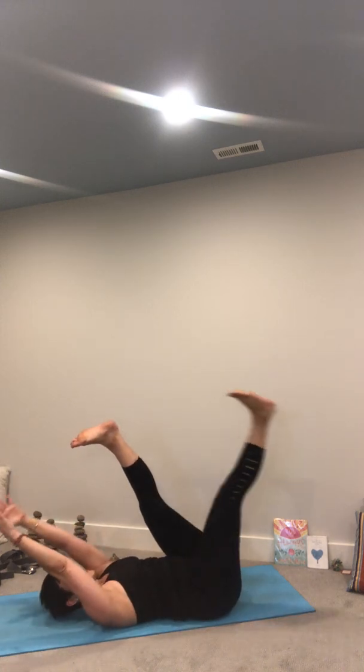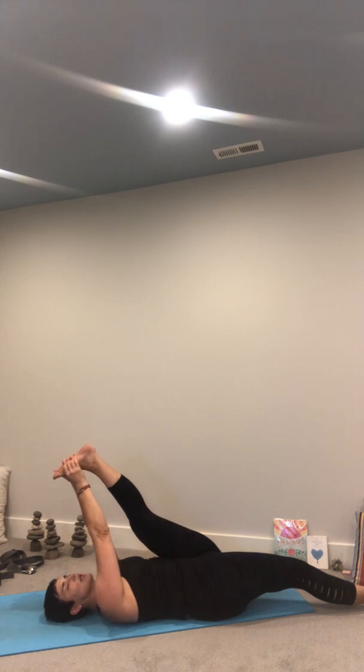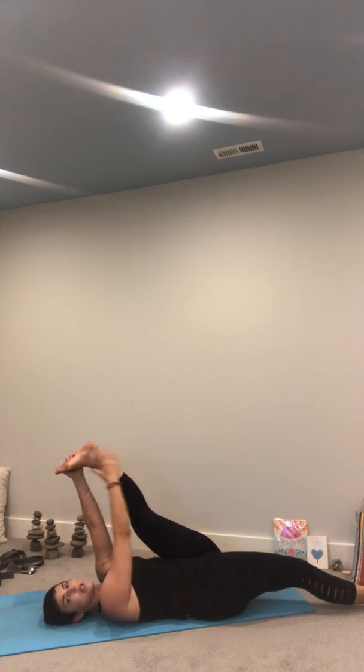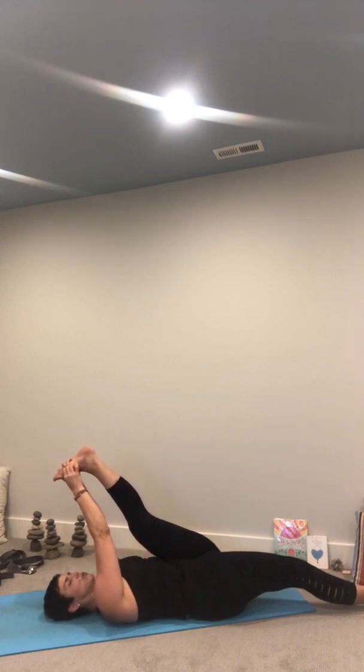And let's take the right leg down. Let's continue to hold on to the left leg. So maybe you hold on to the back of your thigh. If you had a strap, you could use the strap here. Allow this leg to continue to get even more stretching on the back of it. So this kind of almost hurts. So take some nice breaths here, at least 3 breaths in through the nose, out through the mouth. One more time.